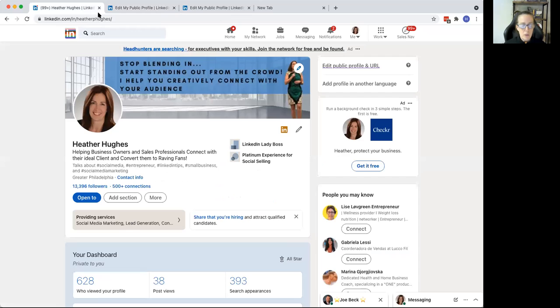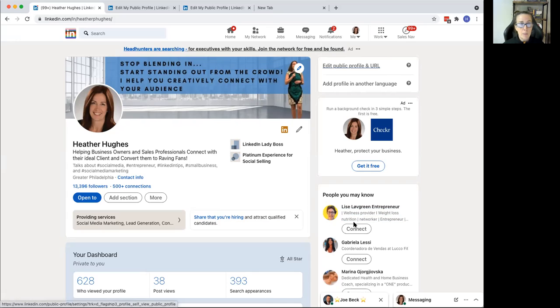Going to go back to your profile. The other thing is you want to make sure on the top right hand corner, not top middle of the page, it may say people you may know, or it may say people also viewed. And what that is, you want to make sure you turn that option off. So you go to settings and privacy. The reason why is you don't want people to click off of your profile and find someone else to connect with.